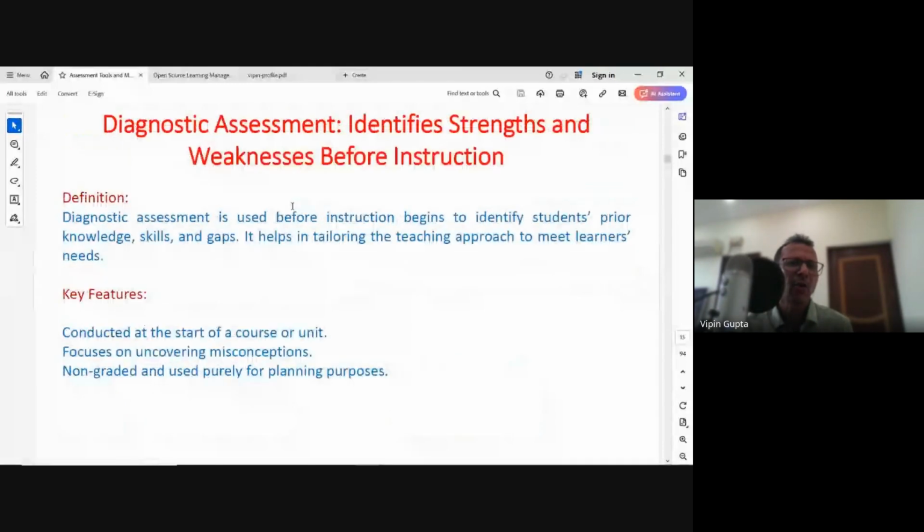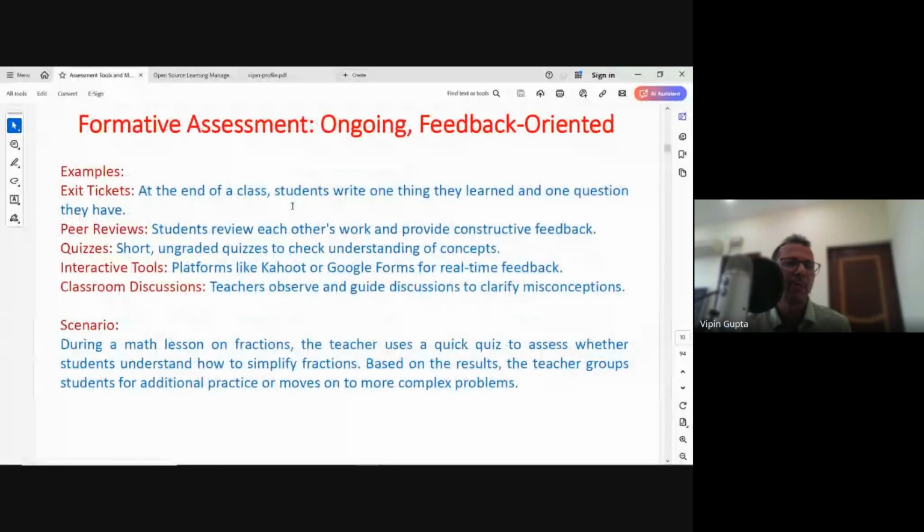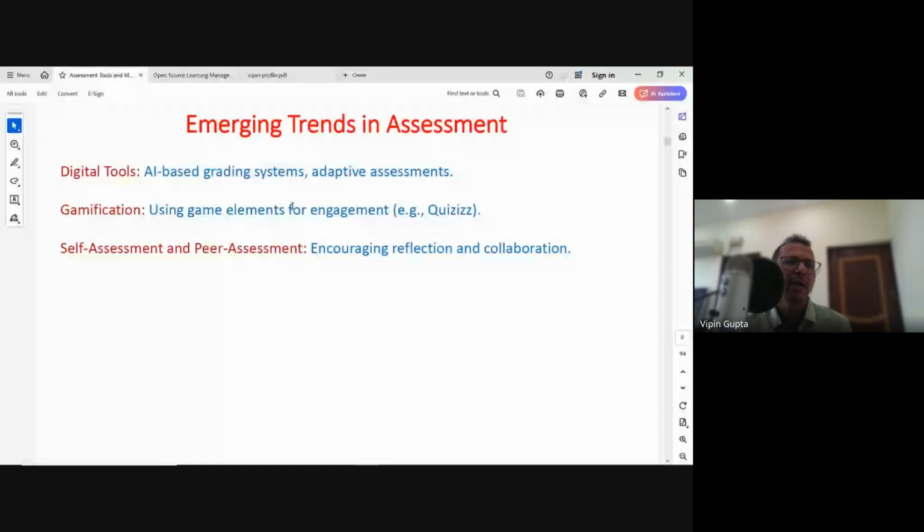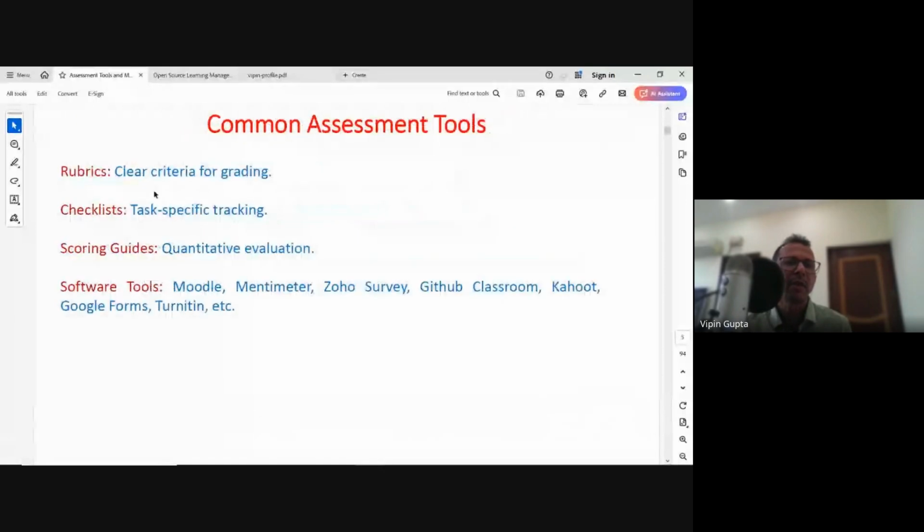Now I want to move towards the practical part. In the practical part, when we use assessment tools, the software we normally use are Moodle, Mentimeter, Zoho Survey, and GitHub Classroom for programming.